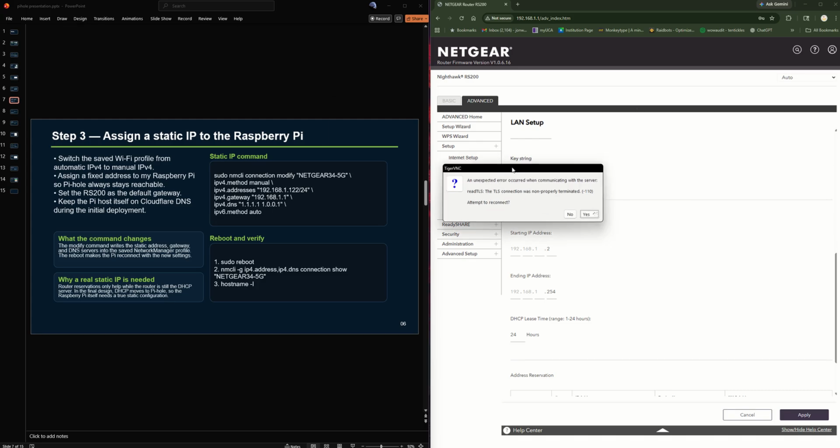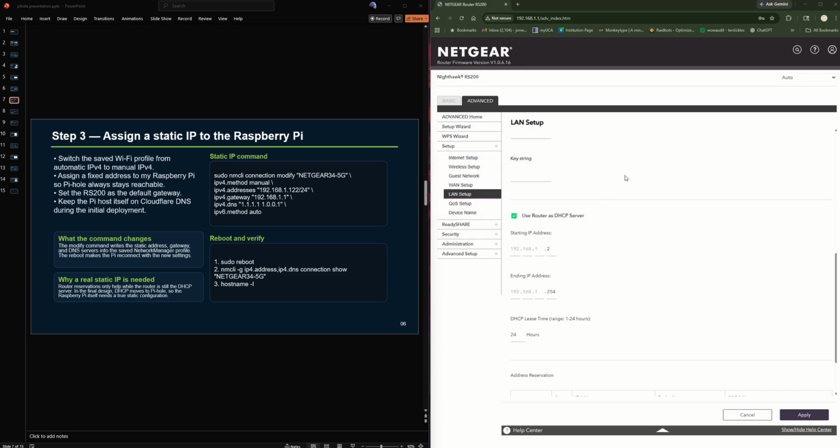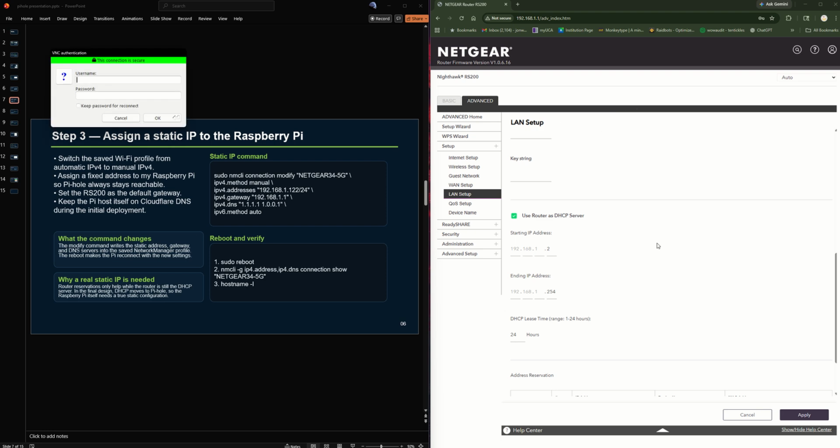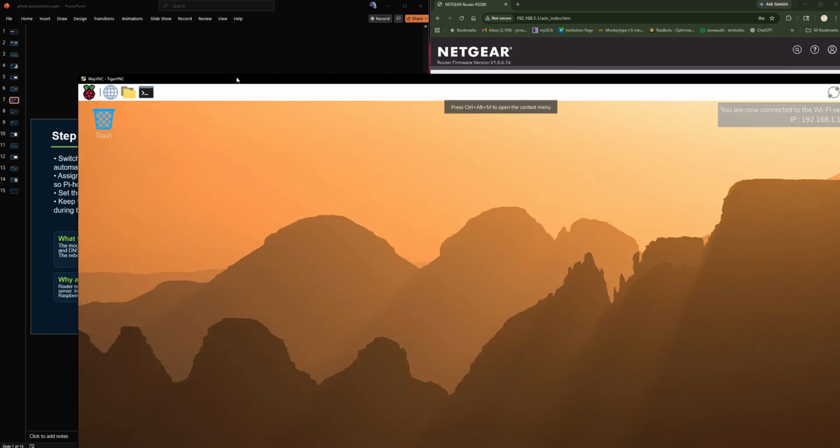So it will terminate the connection that I had here with the remote viewer, but it should come back up here in just a moment. There we go.